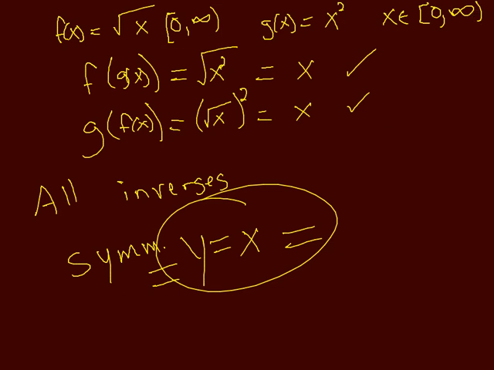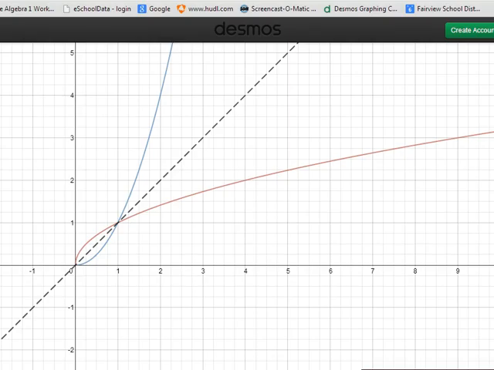And if we look at the graph, that confirms that it's only symmetrical for this portion of the parabola, this portion of the blue curve, and that's only the portion where x is from 0 to infinity. Okay, so we haven't gotten to the point where we're finding inverses yet, and we will get to that.